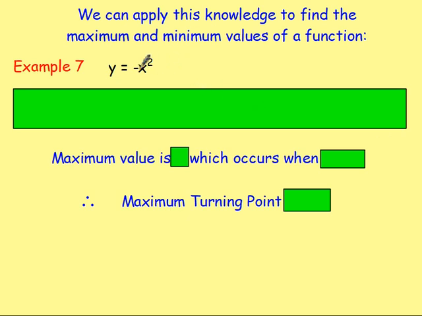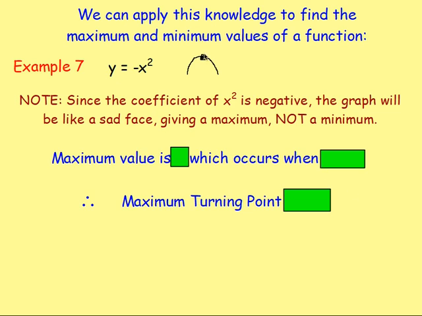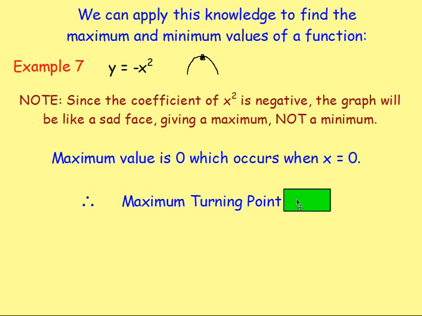If you have a positive coefficient of x squared, you get a smiley face for your graph and a minimum value. However, if you have a negative coefficient of x squared, the graph will look more like a sad face, meaning that instead of having a minimum turning point, it will have a maximum turning point. Since the coefficient of x squared is negative, the graph is a sad face giving a maximum value, not a minimum value. If you square something the smallest value is zero, but then you're taking the negative of that, so it becomes the maximum value. So here the maximum value is zero, and that occurs when the thing I'm squaring equals zero — x equals zero. The maximum turning point is (0, 0).